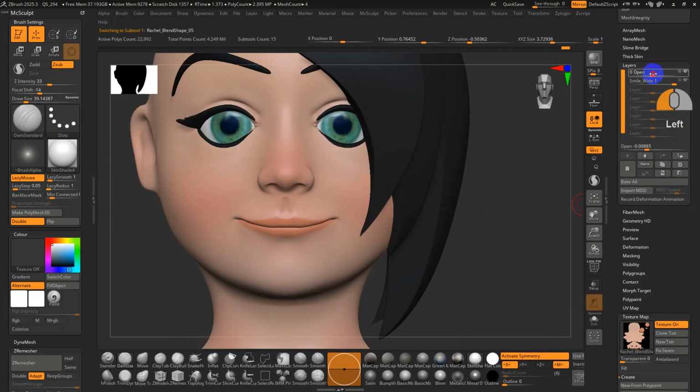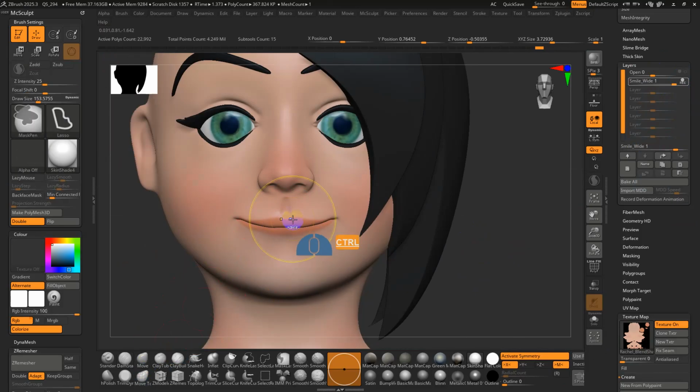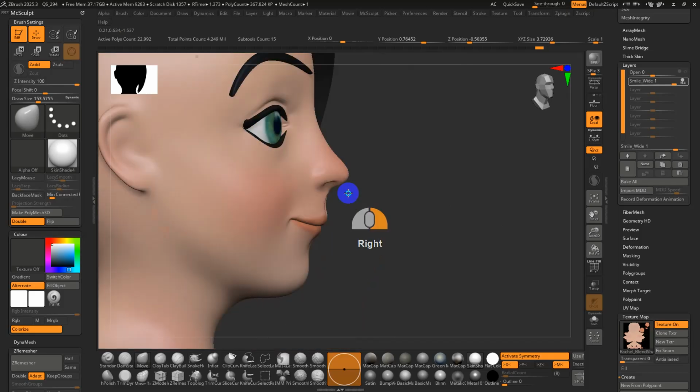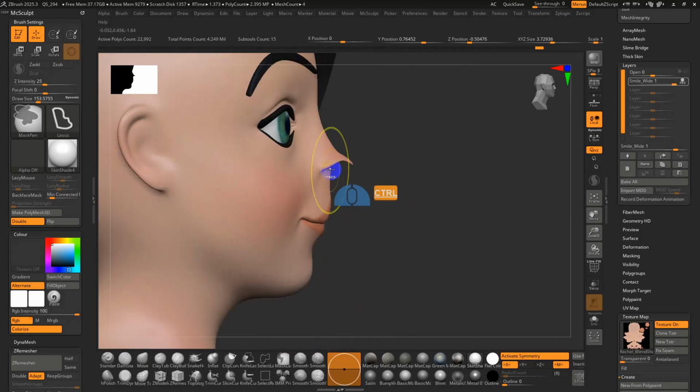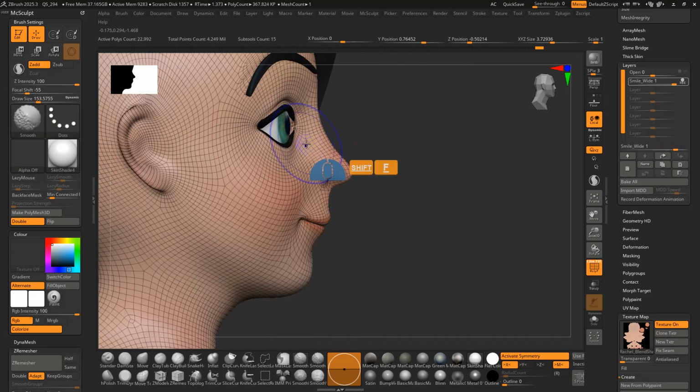Again, I could probably push it a little more extreme. It's not going that far, and I think the upper lip isn't moving up enough. So I'll go back to record. Use a move brush. I'll pull this, let's make sure this is moving up a bit. The sides of the nose should also move up. They're not just moving straight up, okay? What you want to do is move them up and along the angle of the face, right? So think of these as little tracks.